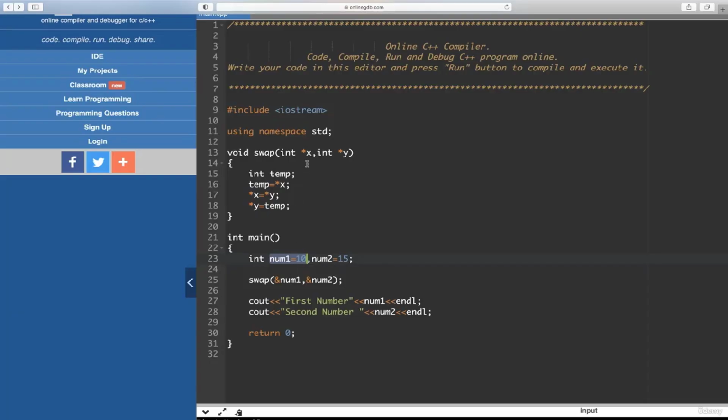Send it by address, call by address, right? So here we are having just integer type variable. Suppose you have a structure type variable or an object in C++, then it's better to send it by address, call by address.